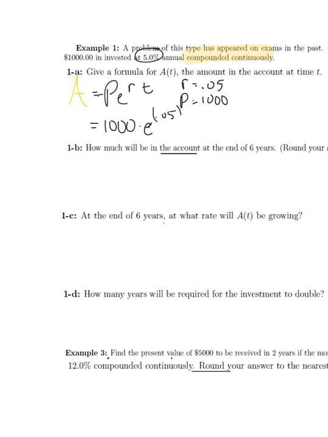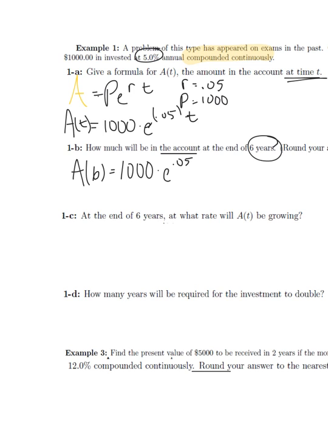All right, and we're just creating a formula based on t, so we don't know t yet, so that equals t, right? In this equation, now that we have a variable t, that's our only variable in this equation, we can write this as a function A of t, right? So I can know how much money I have based on time. So if I need 5 years, I'd plug 5 in for t. 6 years, like this next equation, I'd plug 6 in for t, right? So I'm looking for A of 6. How much money do I have after 6 years? Which is just 1,000 times e to the 0.05 times 6.